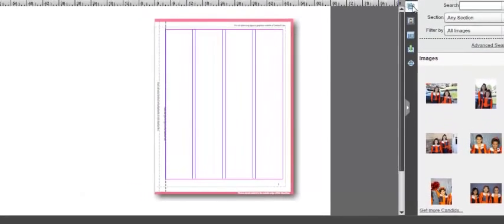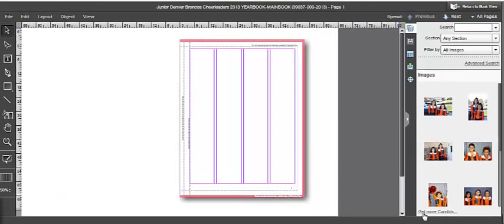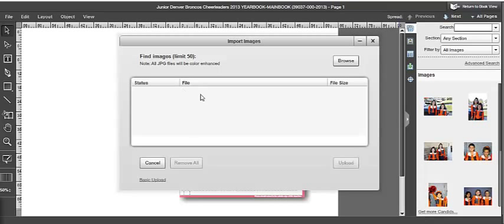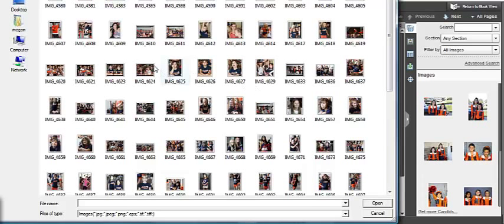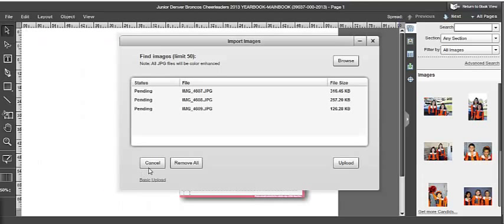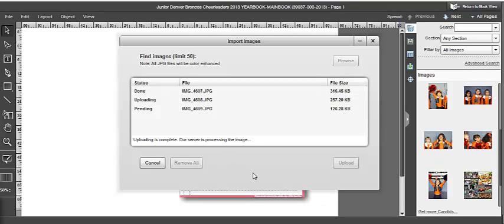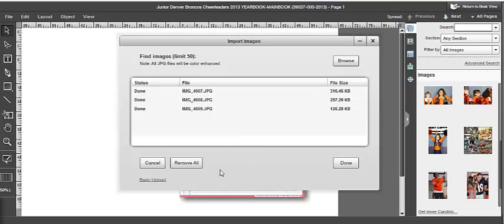them. You would put them here and you would upload them by getting more candids, and you can browse your computer and you can click on up to 50 different pictures, and I'm going to add 3 here right now just to show you how this part works. This does not give you, or it didn't give me the option anyhow, to tag them here, but I will show you later because it's very important.